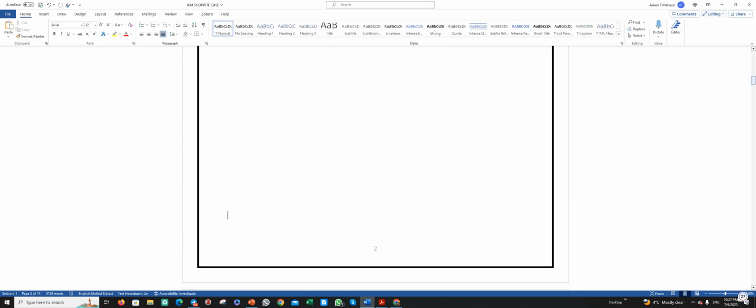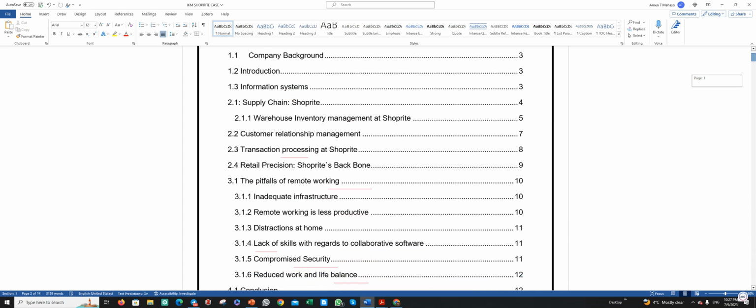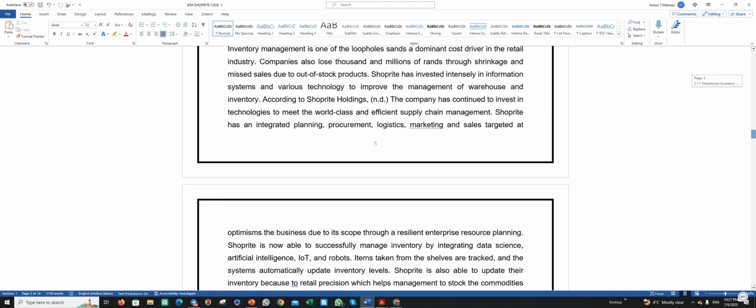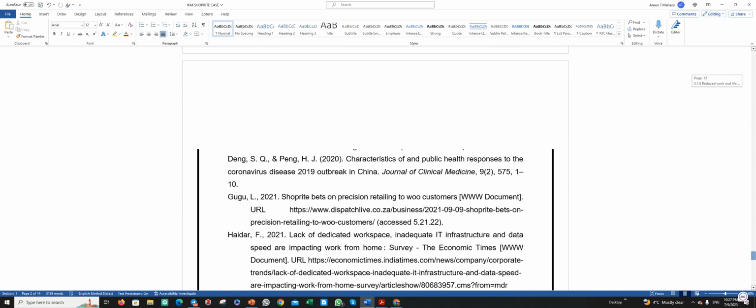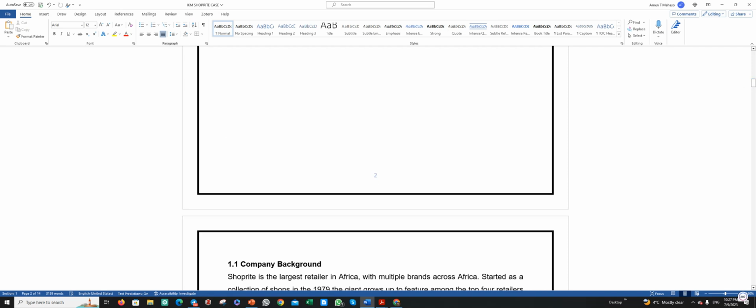Okay, so what I want to do is to make sure table of contents and list of figures are in Roman numerals. But if you see, table of contents is page number 1, ordinary numbers, up to page 14, which is their references. So what I would do next is to come to list of figures because my Roman numerals, I want them to be page 1 and 2.